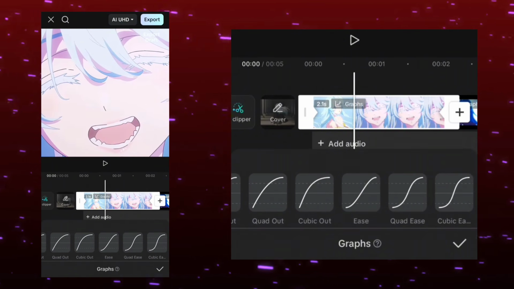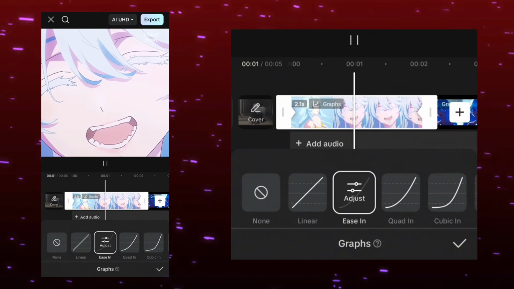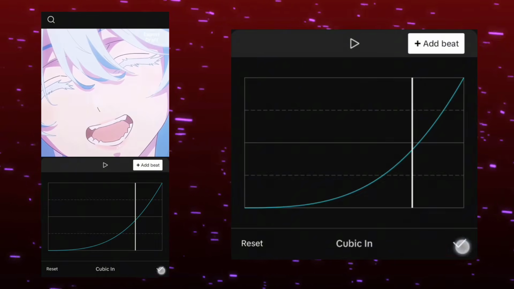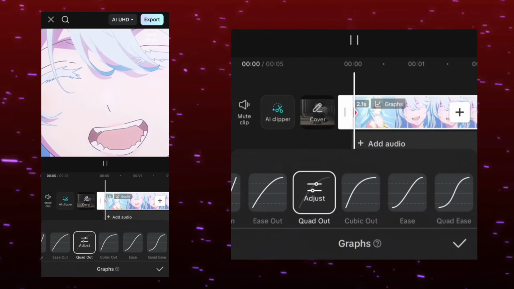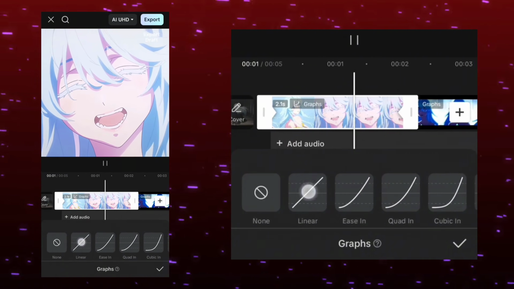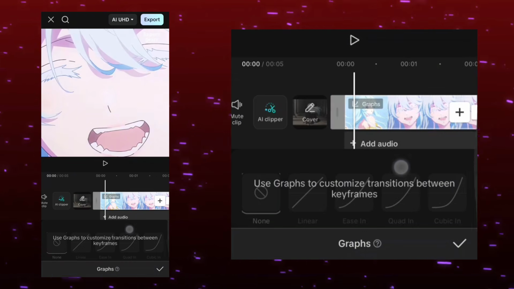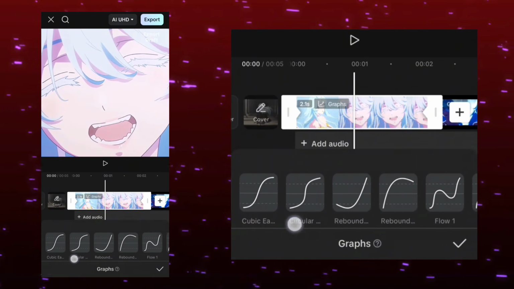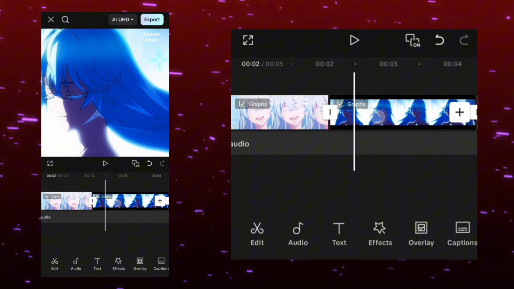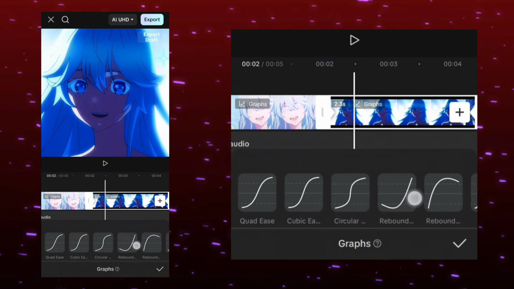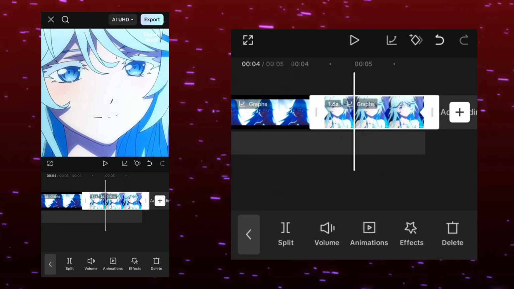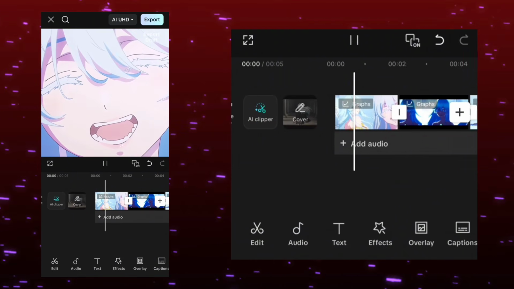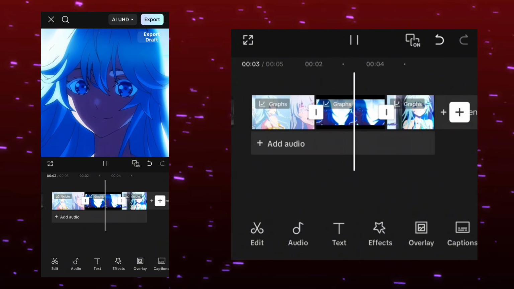You can't create a smooth zoom using presets because they are mainly used by beginners and don't give such good results. You can also use Flow 2. It's a very popular graph and many creators use it, but I would recommend using a custom graph because it's more effective. Apply this graph to all clips, just like I am doing. After applying this graph, this kind of result is achieved.